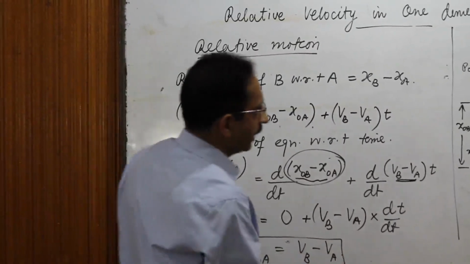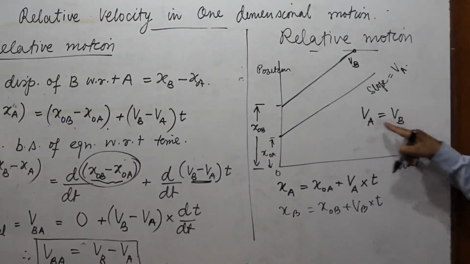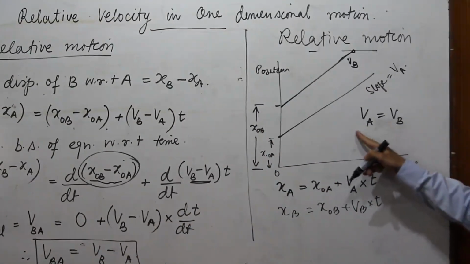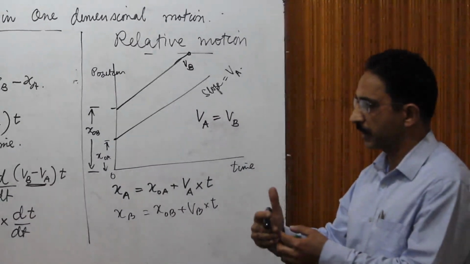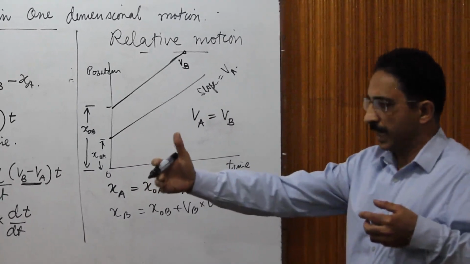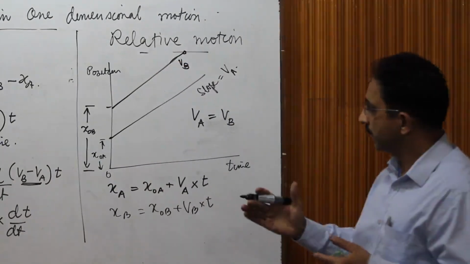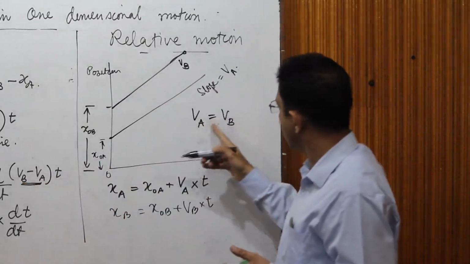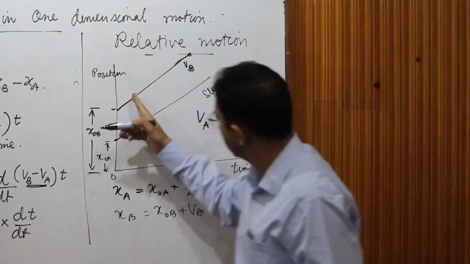Now what would happen if we have two bodies with different velocities? Look, in this graph, when we talked about keeping the two velocities equal, the relative velocity of the two bodies would be 0. One bus is going ahead with 10 meter per second, the second bus is following, again with 10 meter per second. There is a gap between them. That gap will continue to remain the same as time passes by. In other words, there is going to be a relative velocity which is equal to 0, because VA is equal to VB as per this relation.